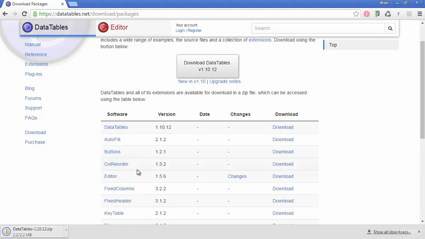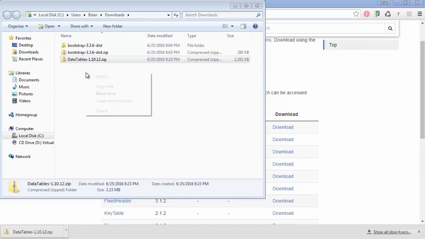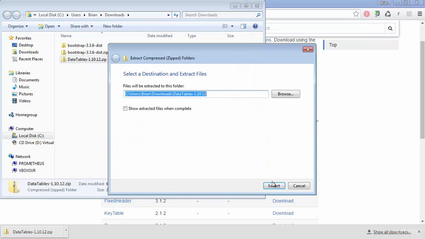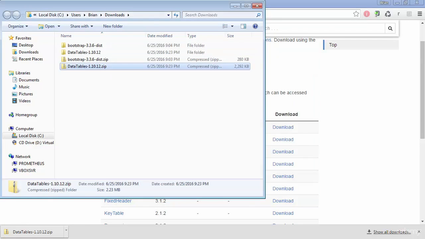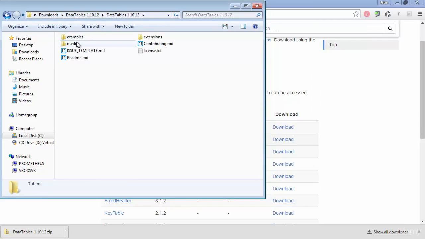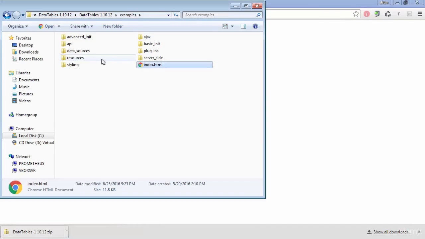And let's just take a look and see what's all included in that. Once it's downloaded, let's extract it here. And this, of course, will take a moment to run. I'm going to pause the video so you don't have to watch all of this. And my extraction is completed, so let's take a look in DataTables here. And what we have is some examples where we can just see some code. That's going to be really handy later if you wanted to do more research into this.